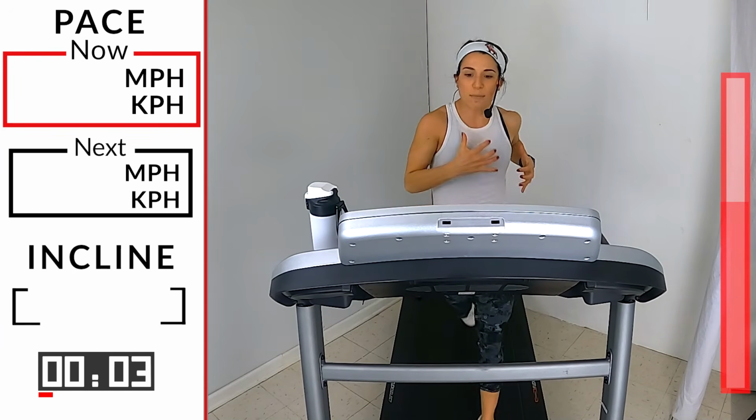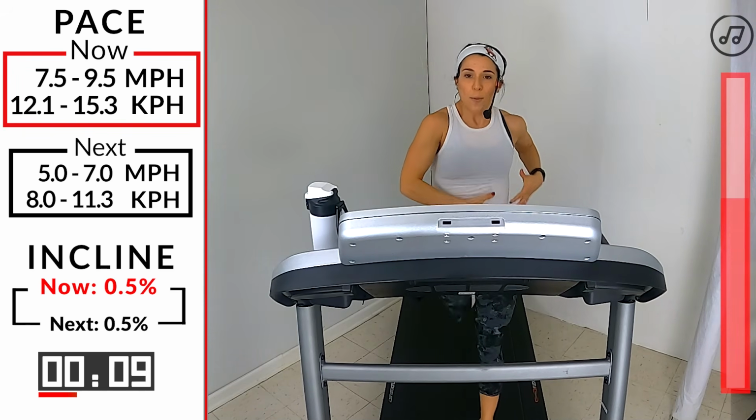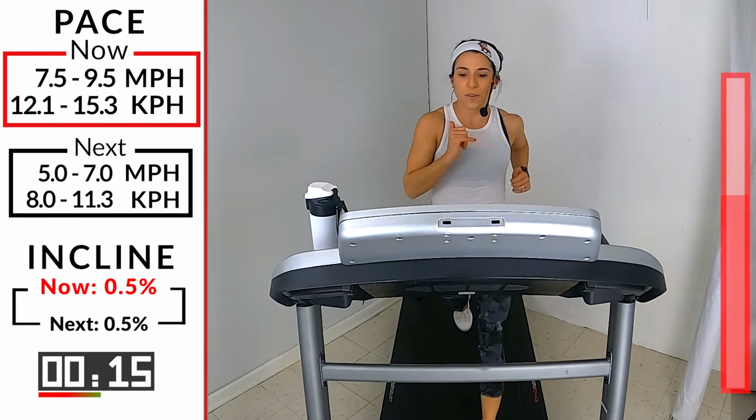Good. Remember, the center of every movement that we do is our core. So I want you to contract that rib cage. Bring that belly button in. Make it nice and tight. Let it stabilize your body to allow the arms and the legs to move.